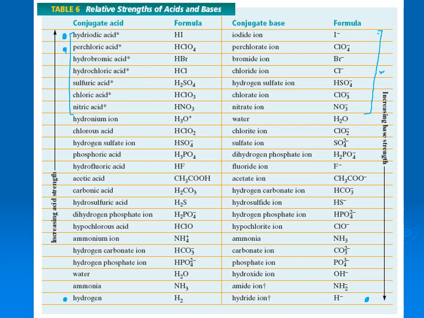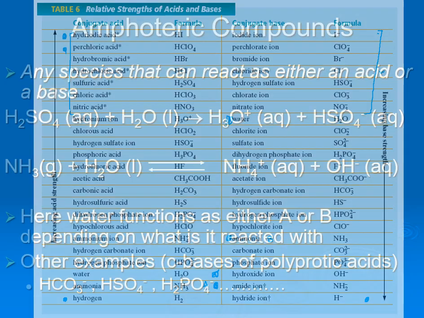Of note, where is it here? Ammonia is here and here. So ammonia can function as both an acid and a base, and water is here, and water is here. Water can also function as an acid or base. There are a few other things on this list, but it's interesting that we have some chemicals that appear twice because of their ability to be what is called amphoteric. It'll be a term we'll talk about later. The ability to behave as either an acid or a base depending on the situation chemically.